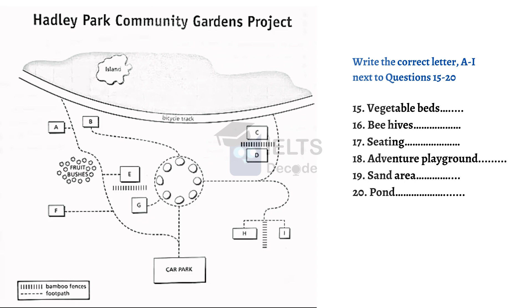If you're volunteering for the adventure playground area, let's start from the car park again and go up the footpath, but then you want the first left turn. Go up there and then you'll see there's a short path that goes off to the right. Go down there and that's the adventure playground area above the bamboo fence — yes, that fence does need repairing. For the sand area, find the track that goes east towards the right-hand side of the plan, and where that track divides, take the little path that goes up towards the bicycle track. The sand area is just above the bamboo fence there.